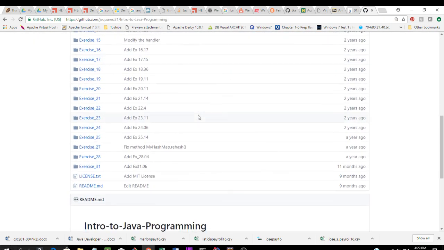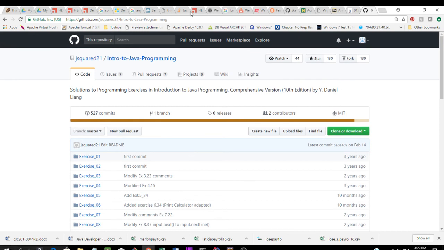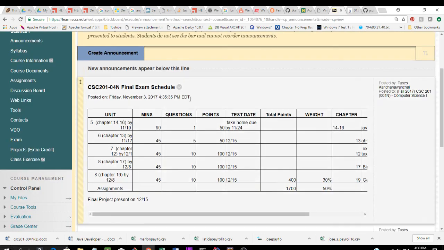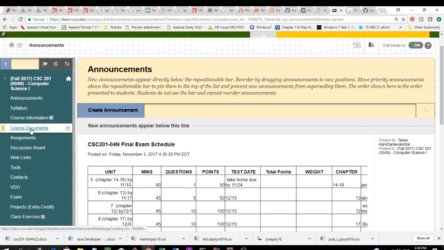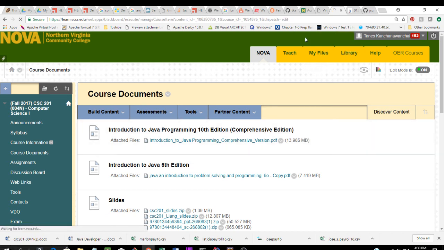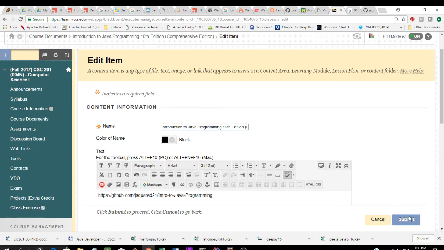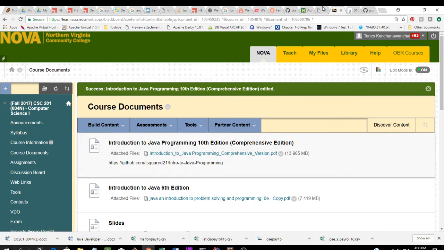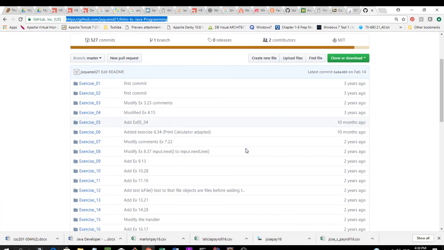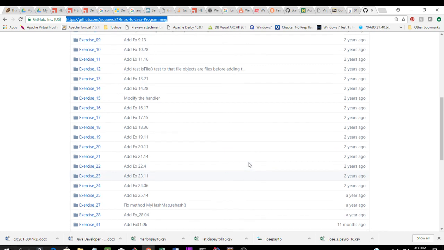Oh, this is very good. This is just a GitHub with the source code from the textbook. Very good idea, huh? That should be a good resource. So I'll put it for you under course documents, under the textbook itself, okay? You can access the textbook source code from that GitHub, okay? Then when you test the code, you don't have to write from scratch. Now we were looking at 14.